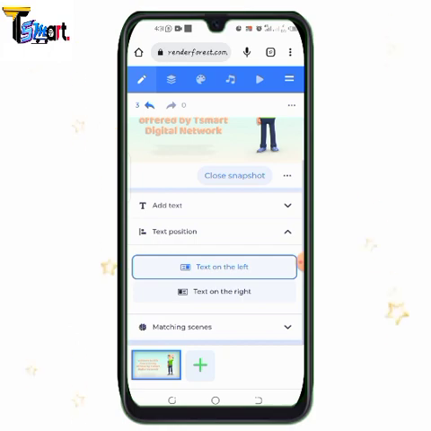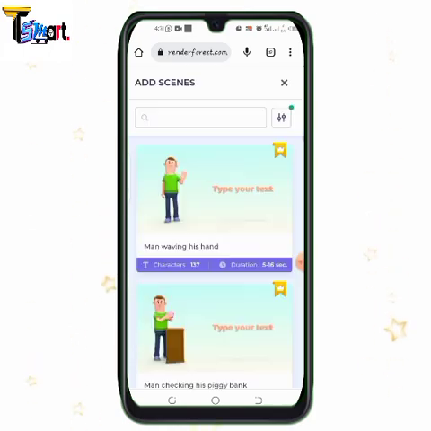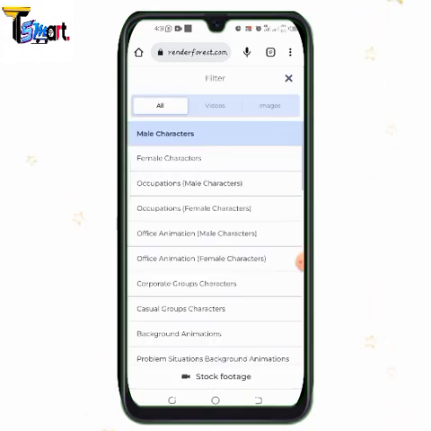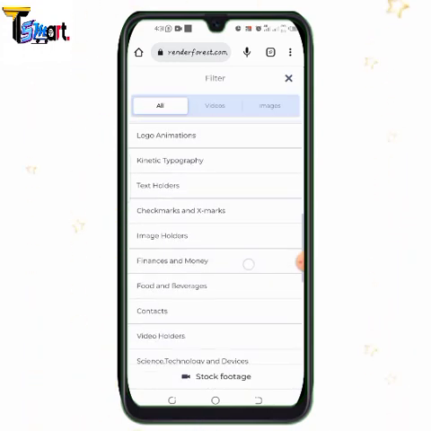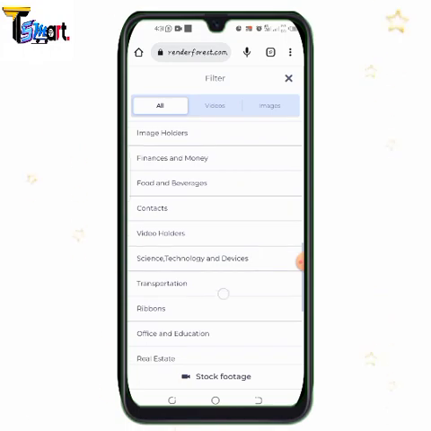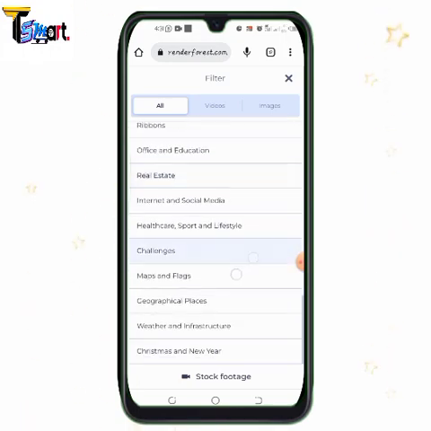So I can just tap on the plus sign, and I want to bring in another scene. So I can say we offer training on high income digital skills to help you succeed. Since I want to write something, I can go for text holder. So I'll just search and go to text holders.